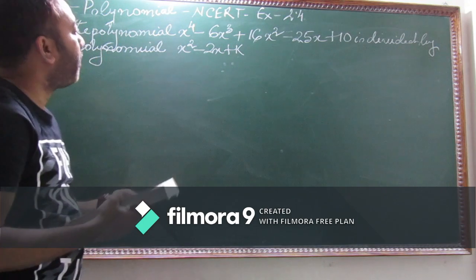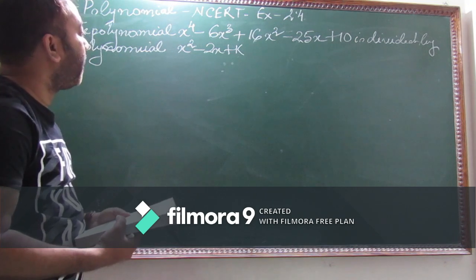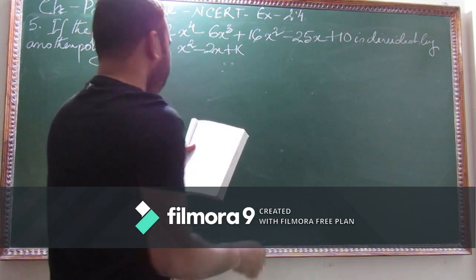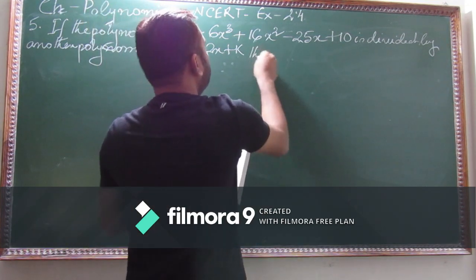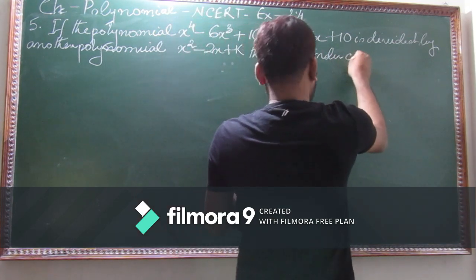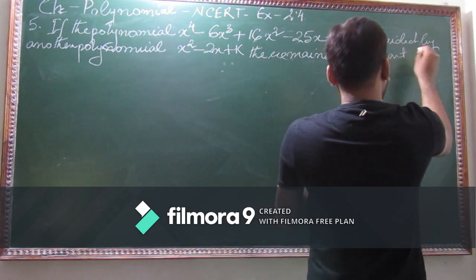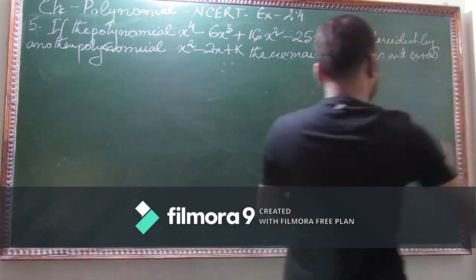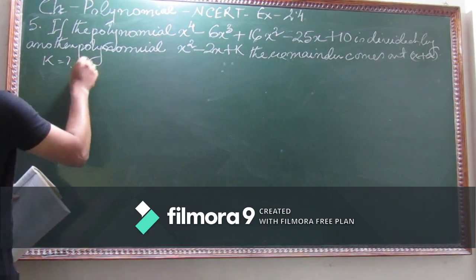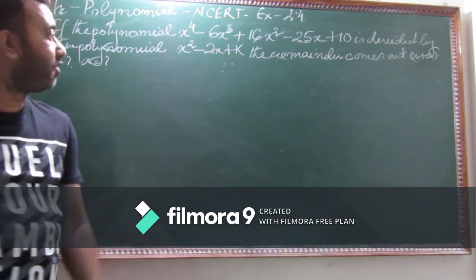This is a different type of polynomial because here this k is a constant and that is not any number like 1, 2, 3, 4. This is a k, any arbitrary k, and the remainder comes out x plus a. Find k and a. I need to find the value of k and I need to find the value of a. Okay. So let me start by using the division.